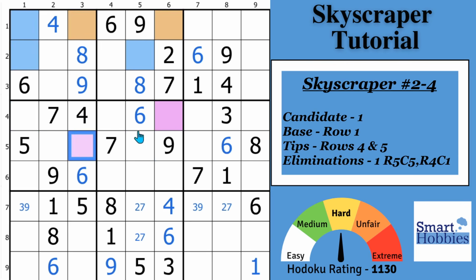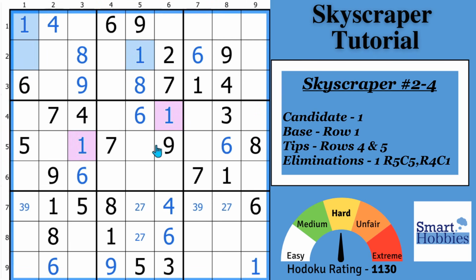You'll see the 1 is now limited to this cell in block 4 and this cell in block 5. So you can solve both of those for a 1, which would allow you to solve this cell for a 1 because it can't be there anymore. And just like that previous puzzle, both the pink cells end up being 1s, which is okay. And you can solve the last remaining 1 right there. And so we can eliminate all of those colors. Okay, so that was a symmetrical type skyscraper.